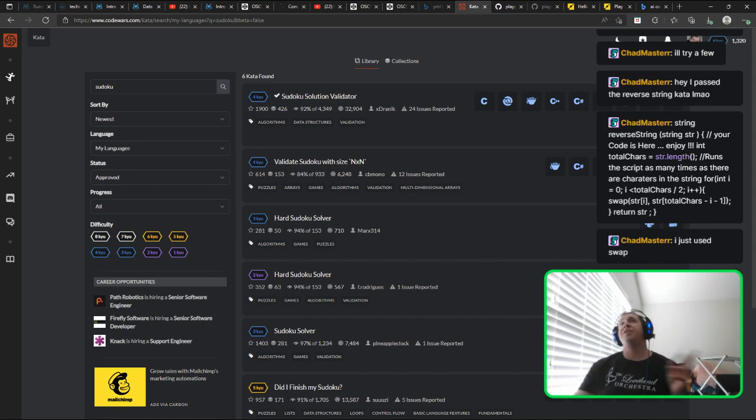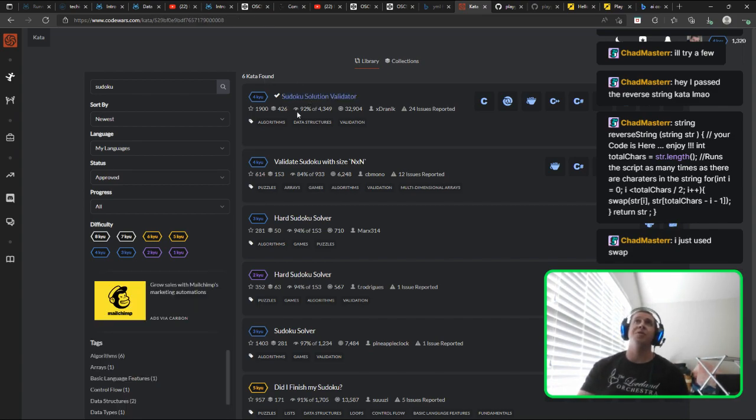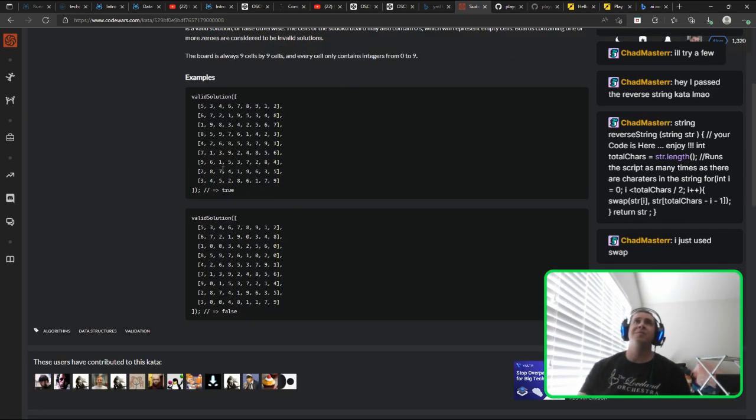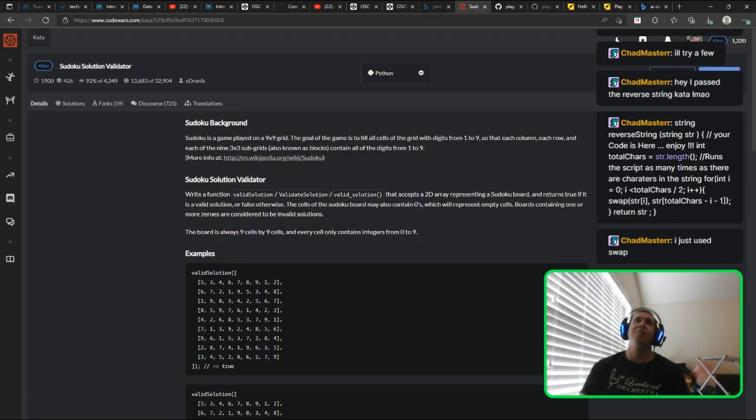But yeah, check out this one. This one's really fun, Sudoku Solution Validator. I don't think it has my solution on here, and it wouldn't even matter, because whether you're doing this in C++ or Python, the concept is: make sure you won. Is this a valid win? It's a validator, so really fun challenge. And again, like I said, it's on CodinGame too. So if you figure it out here, then you can put it on CodinGame too and get points for both sites.